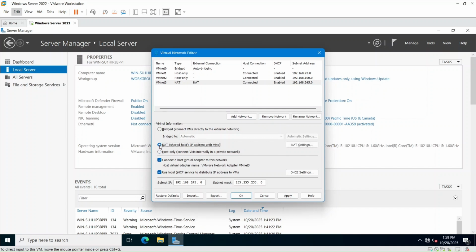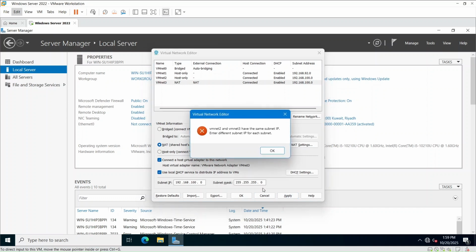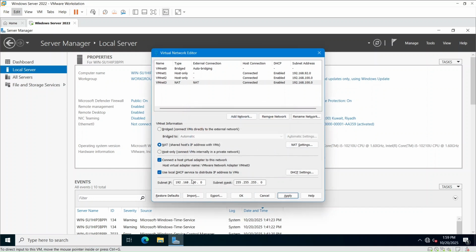Change it to NAT, and the IP address will be 192.168.100.0. It's going to be our NAT IP address. Oh, I already have this host. Let's remove it and click Apply.